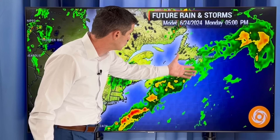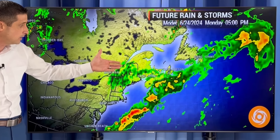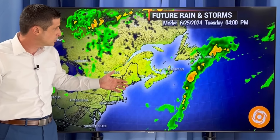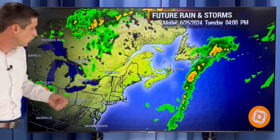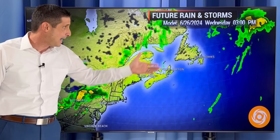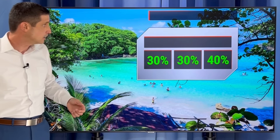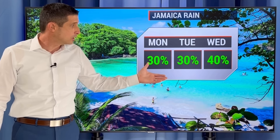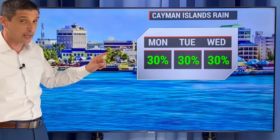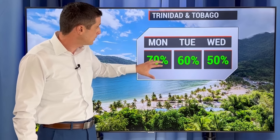Still watching out for the chance of showers and storms nearby. Later today, anywhere from Newfoundland back down toward Nova Scotia could see a couple of stronger thunderstorms — still a possibility today, coming off that very active weather yesterday. Into Tuesday, Newfoundland could see some scattered showers, a few more coming out of Quebec. Into Wednesday, a passing shower or storm possible — isolated showers and storms at 30% to 40% chance the next couple days. In Jamaica later this week, that rain chance may really go up — there could be a developing system nearby. Same thing in the Cayman Islands.